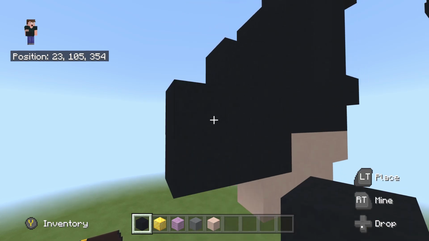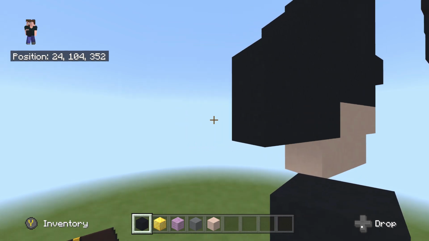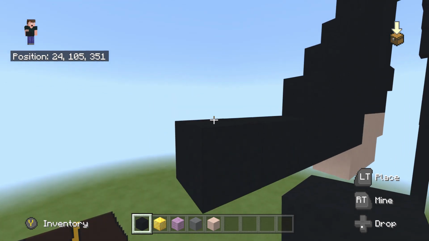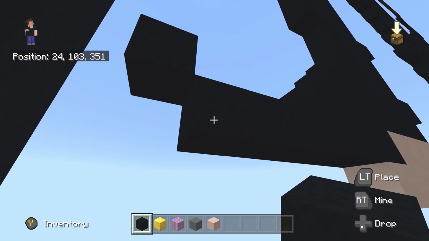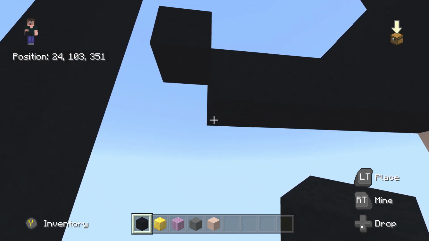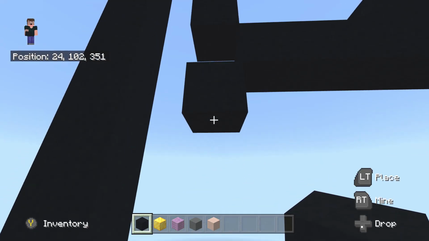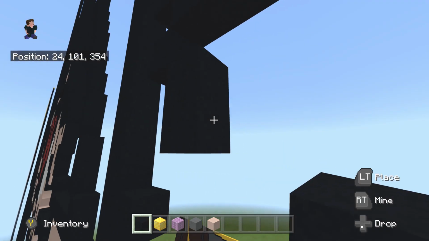Place one on top. Fly back down to the bottom one here, and place 3 going to the left. So 1, 2, 3. Then we're going to do an up left diagonal. And then we're going to go back down to where we just done the up left diagonal from, and we're going to do a bottom left diagonal from there. So just like so. And then we're going to do a bottom right diagonal. And then we're going to do another bottom right diagonal.